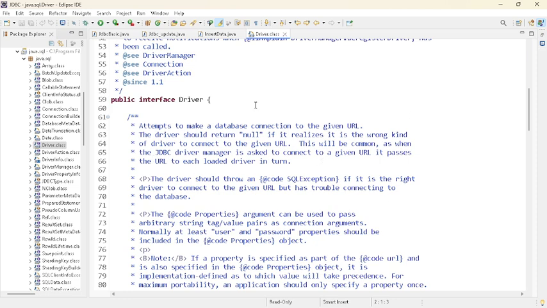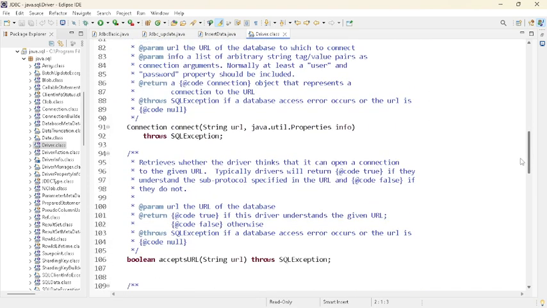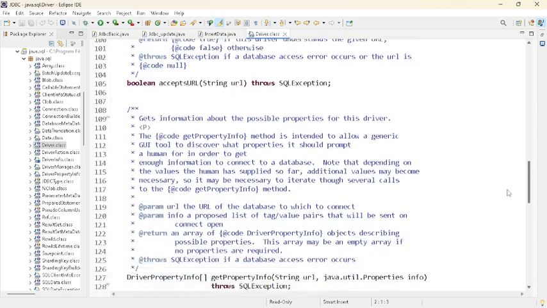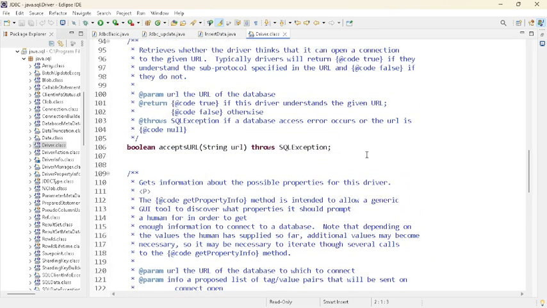I just want to say that this Driver interface basically has some methods, and they are all just abstract methods, nothing more.